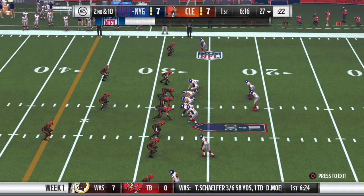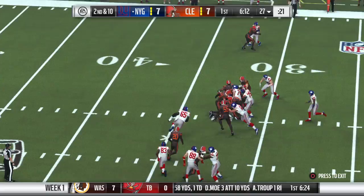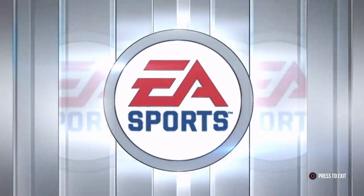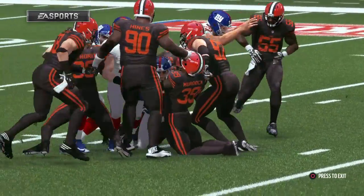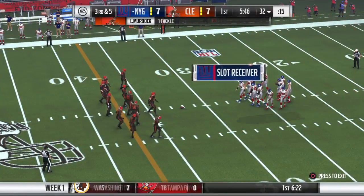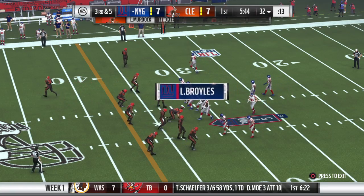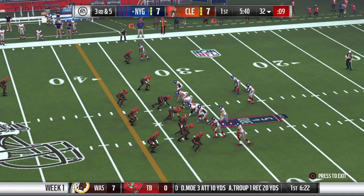Now let's go. They'll run it now out of the gun. And he'll get about 4 across the 30 to the 32. And there's a run to be happy with. Good, solid yardage. You'll take that anytime you hand the ball to a back. So they run it on 2nd down. Now let's see what 3rd down brings here for the offense. All right, here we go.